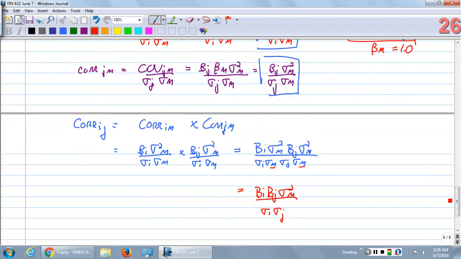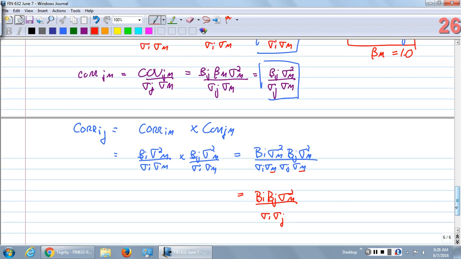You don't have to derive the formula, but right now you could see if I wanted to know the correlation between ExxonMobil and Procter & Gamble, I don't have to get the returns for each one of those assets over time, put it in a spreadsheet, and calculate the correlation or covariance using an Excel function. All I need would be the beta of each asset. I need the standard deviation of the market, and I need the standard deviation of each asset. And I can plug it into this formula. Okay.